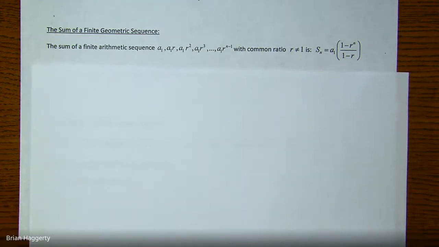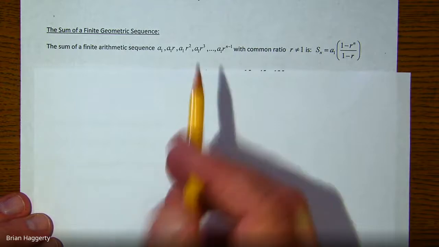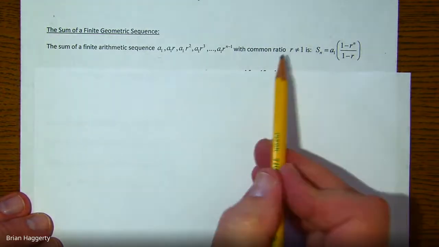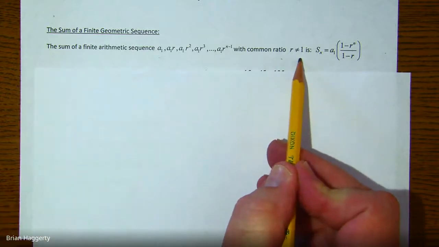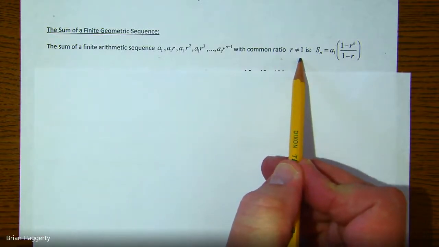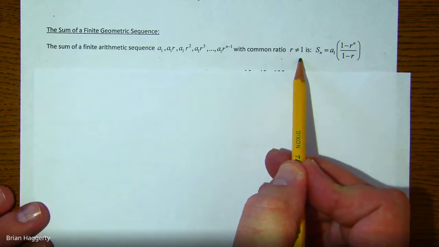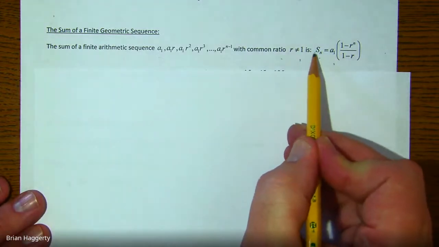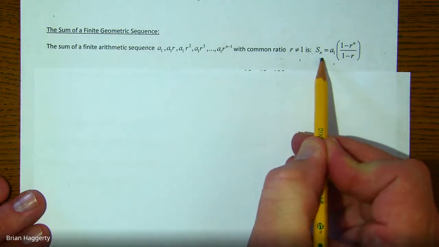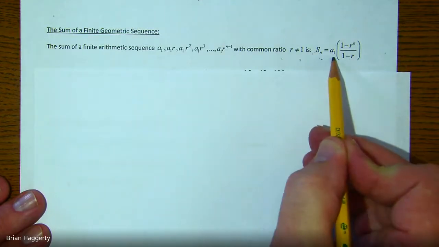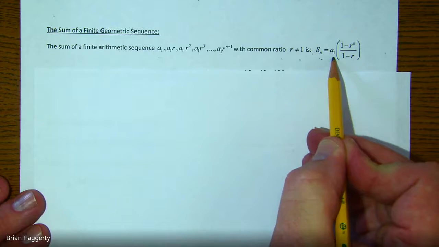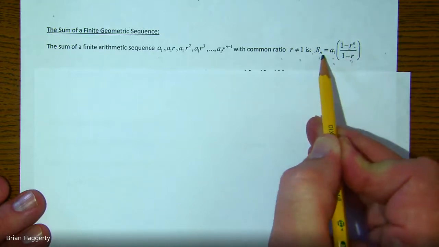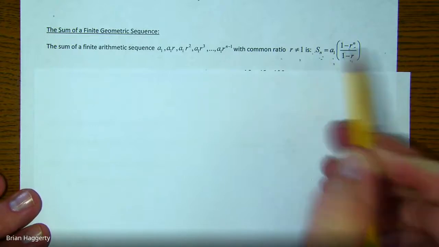All right, the sum of a finite geometric sequence, with a common ratio, and again, we're not going to let the ratio be 1. We didn't let it be 0. We're not going to let it be 1. It becomes a very uninteresting pattern. Is this formula right here. So S sub n stands for the sum of the first n terms, however many you want to add up. A sub 1 is the first term. R is your common ratio, and then that n is the same n that's here, however many terms you want to add up.